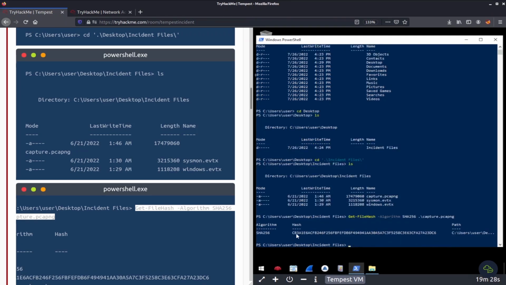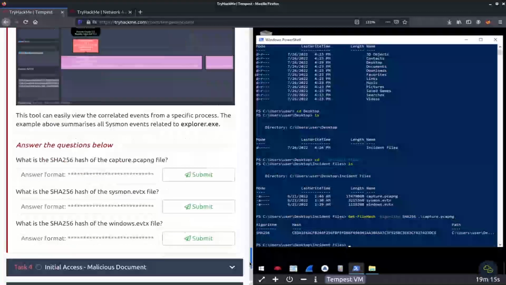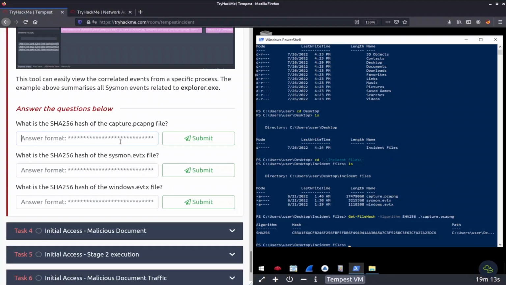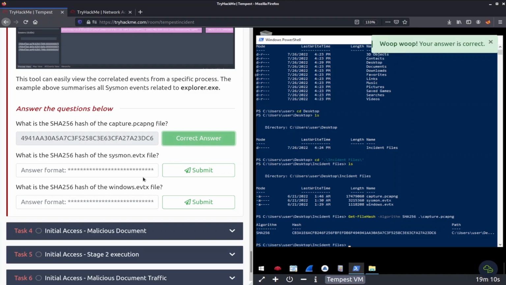As you can see, this generates the hash value for that specific artifact. I'm going to copy with Control C, and we'll head back to our question and answer section and paste this right here. Submit. Okay, that was correct.